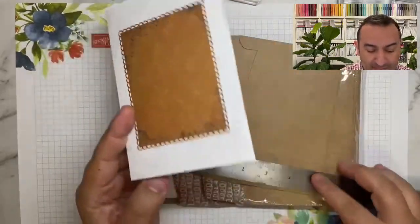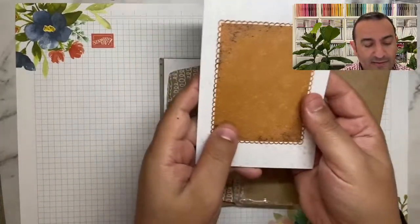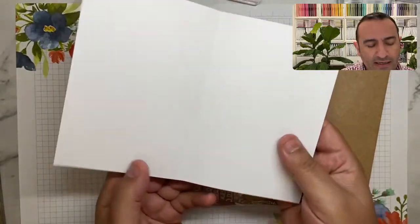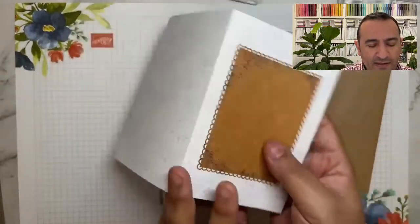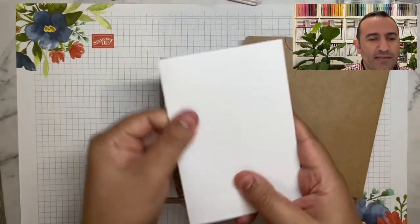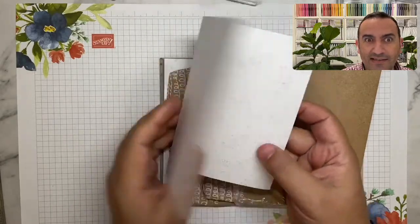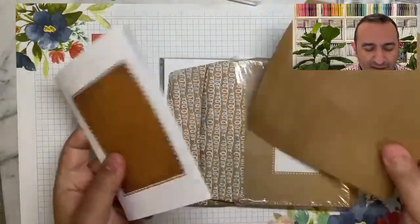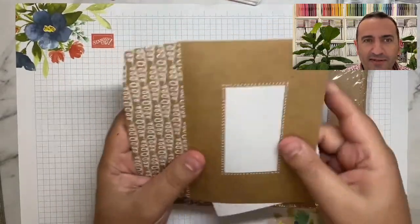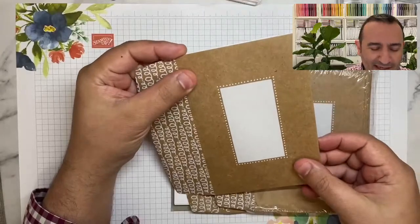But on this particular set, it's white and it has a speckled colour. It has some cinnamon cider in there, and inside it's white. So if you didn't particularly like that, you can just turn it inside and you have some basic white. Wow! And one of the cards that we're going to do today is going to feature that. Of course, you've seen me do it before. You can cut up an envelope. We might be doing that today.